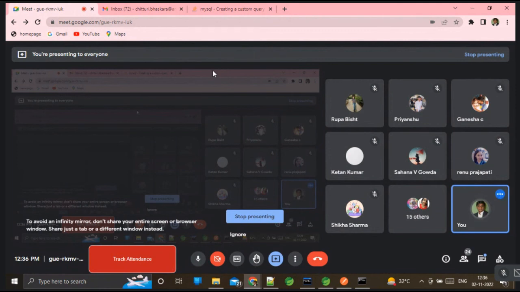That means we need to explain all the URLs for our REST APIs. So here I have the 10 REST APIs. These are the REST API URLs, so you can use them in your front-end application. We need to tell Ganesha. Then due to some reasons Ganesha left the organization, and somebody like Renu comes to Ganesha's position.